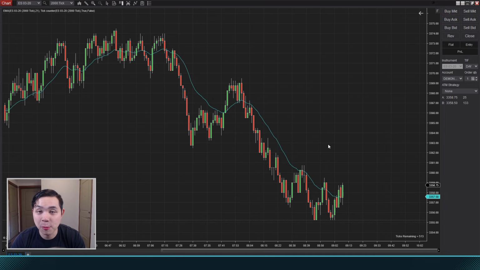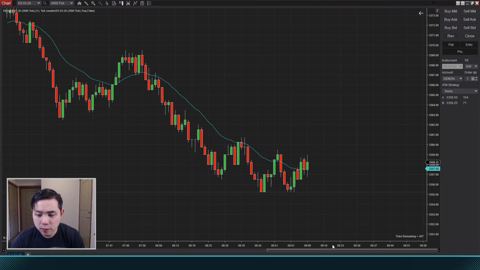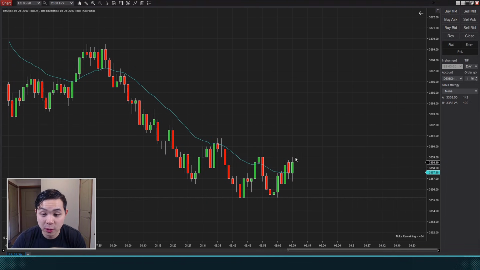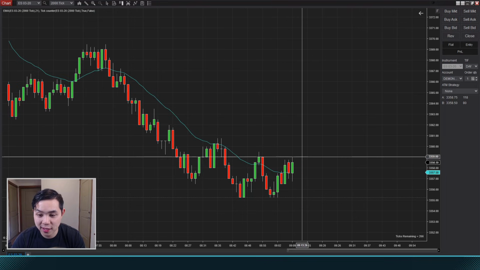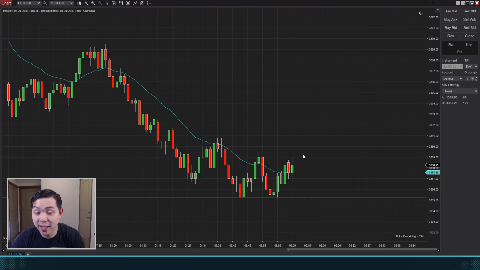Now, why does this help? Well, when I am doing price action trading, I like to buy above and below bars. If we were looking at prices right now, and I wanted to quickly buy above this bar, well, if I was not using chart trader, I would have to first calculate what that price is. I'd have to be like, okay, that is 3359.25. And then I would have to come over to my order tab and place a buy stop order at that number.